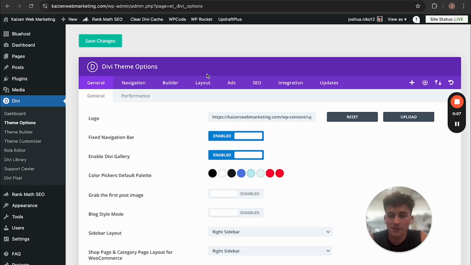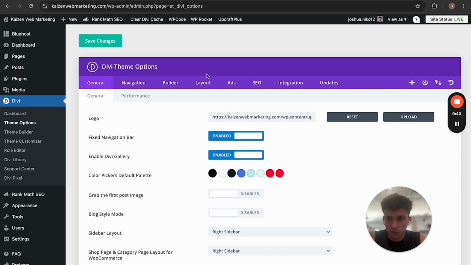I am the founder of Kaizen, and to go straight away from the sugarcoating, this tutorial is literally going to be all about how to use Divi theme options. So there is the WordPress customizer, which is very useful, and I already made a video about this. Check this out if you haven't. But this is all about using Divi. So if you are a Divi theme user, this is going to be very important. Just understanding the back end and how to save time for your future when you're creating your website, and on top of that, to enable specific Divi settings.